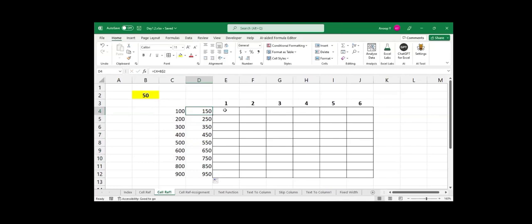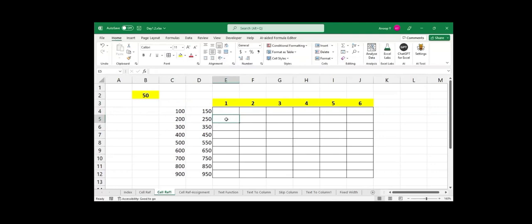Now here, I have given you some numbers, 1 to 6. My requirement is that I need the number written in the C column, add the number written in the B2 cell, and here in this E row, for example, in the first cell, I'm looking for 100 plus 50 plus 1, that is 151.